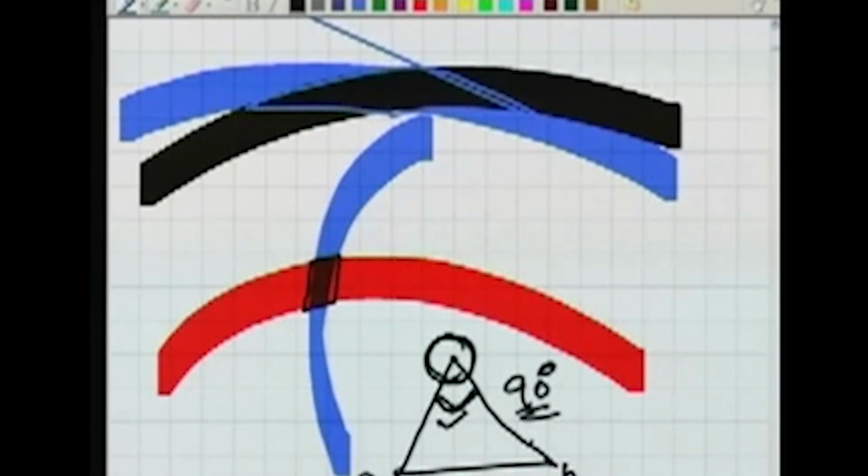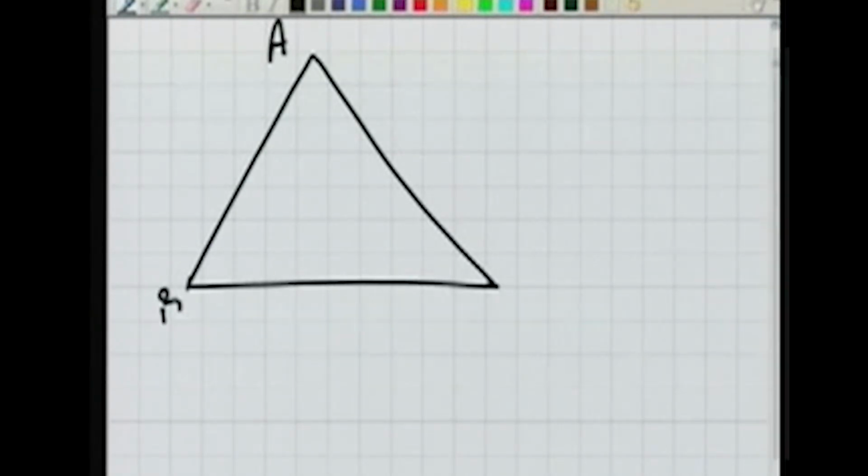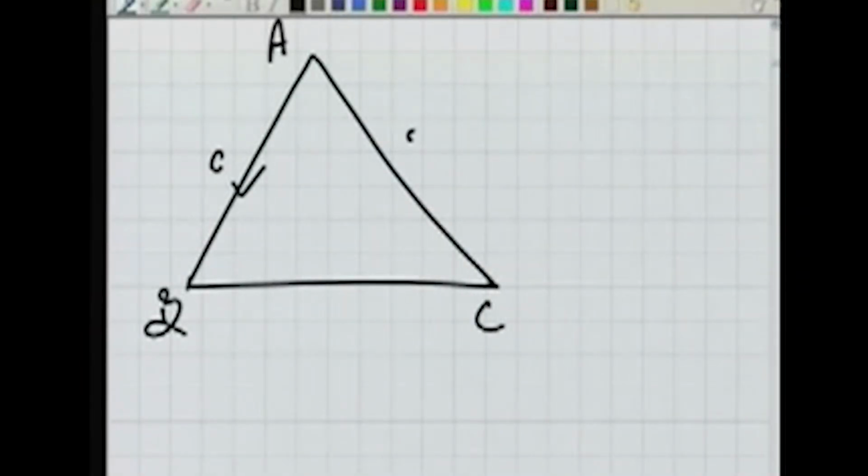Similarly, we'll try to do it now mathematically. Well, we have a triangle, and this triangle is A, B and C, where length C is known. It is known because this is the length which is either coming from the previous computations or is the base length which is being measured here. So we know this length. Now the job is to determine length B and length A. What these are, we want to compute these.